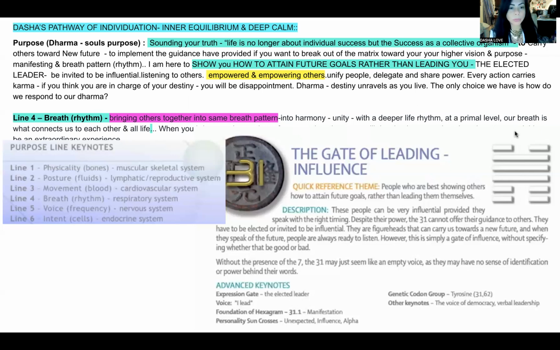And this is very primal. This is very breath related. So as you can see also the rest of the four lines here. And this is how we're supposed to manifest our purpose, through the different lines. This is how it plays out in our life. And everyone's got their own way that it's going to play out, right? So mine's all about respiratory, breath, rhythm. And 31 is actually a manifestation gate, which is so funny, because before I even knew gene keys, I was already preaching manifestation. So that's really funny. That's just the way that it worked out.